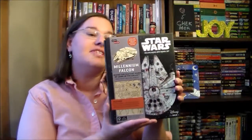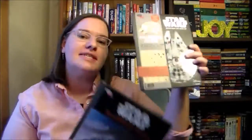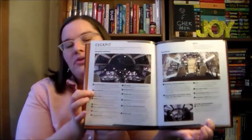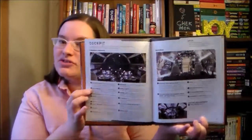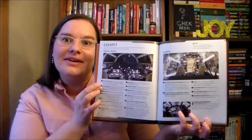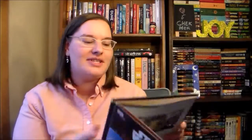I didn't really spend a lot of money because Christmas happened. First up I have a book that I won as part of a Goodreads giveaway — this Millennium Falcon book and model kit. The model slides off, it's really cool, and then we're left with this book about the Millennium Falcon with stats and famous stuff that happened with it, lots of pictures from the series. It goes through The Force Awakens too, so that's cool.